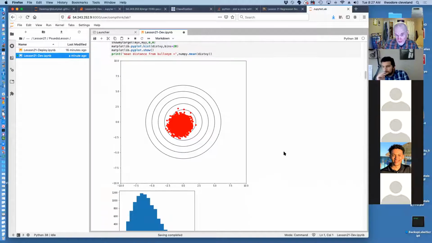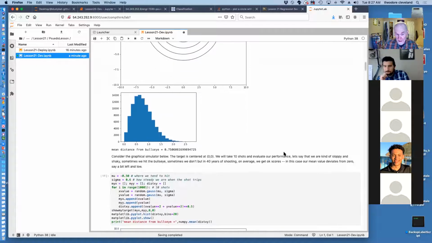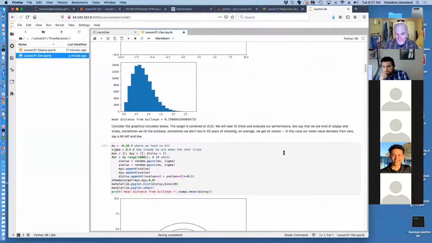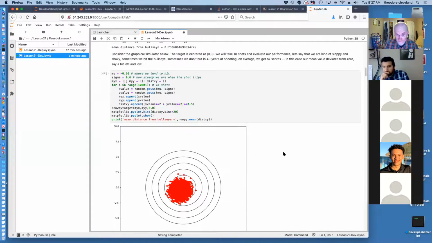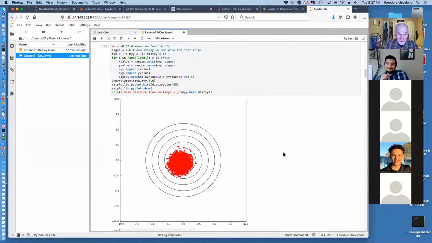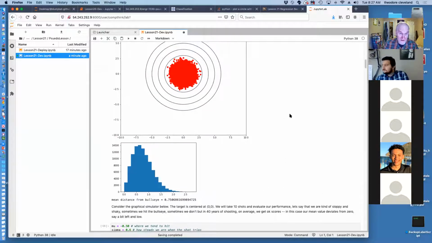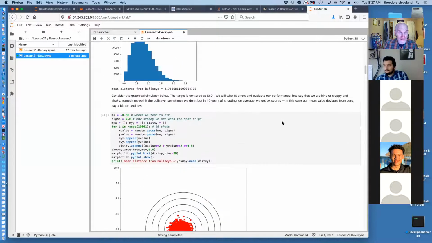We still obliterated the target, but if we look at these two pictures, ask yourself which one is the better marksman, 1 or 2? So I'm seeing 1 in the chat box. That's correct. That's my intent for this simulation. Let's look at the two histograms.